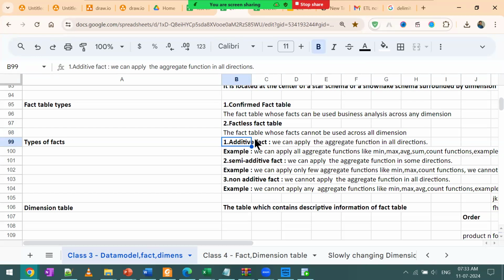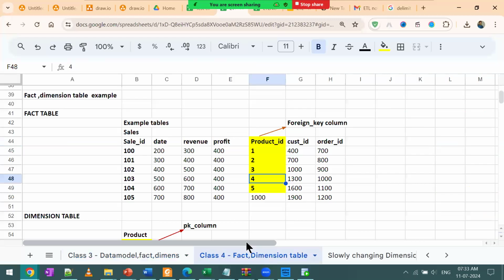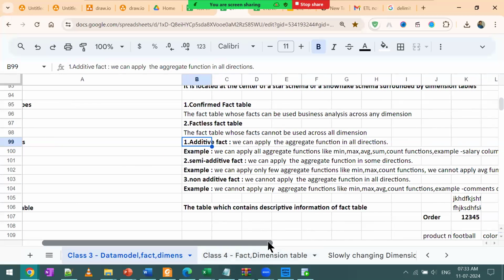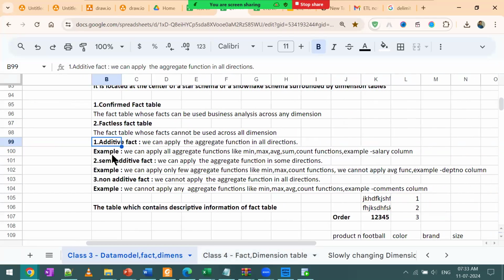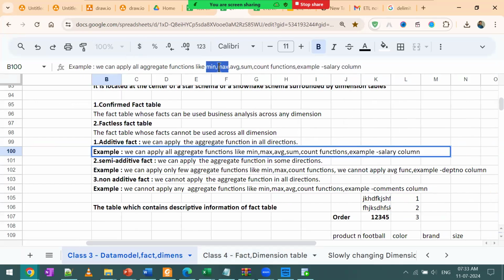Let's take one column called the salary column. In this salary column, you can apply aggregate functions, right? What are the aggregate functions? Minimum, maximum, average, sum, and count.